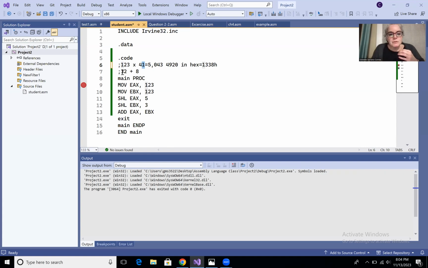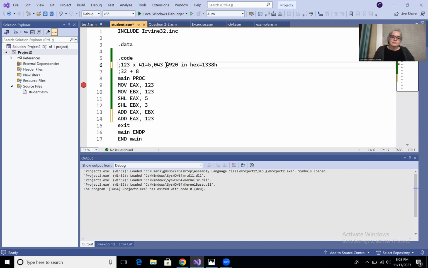So what you have to do is the 32 plus the 8, just like we did here, everything that we did here. And then at the end, you just have to add 123. So if it's an odd number, after you do all this, you just say add to EAX 123. And there's no other way to do it. It's just the way it is.